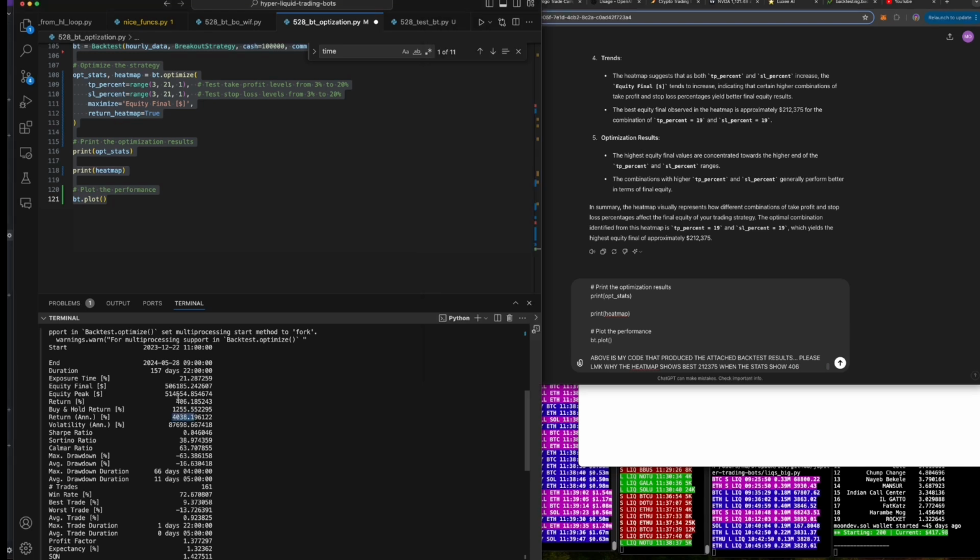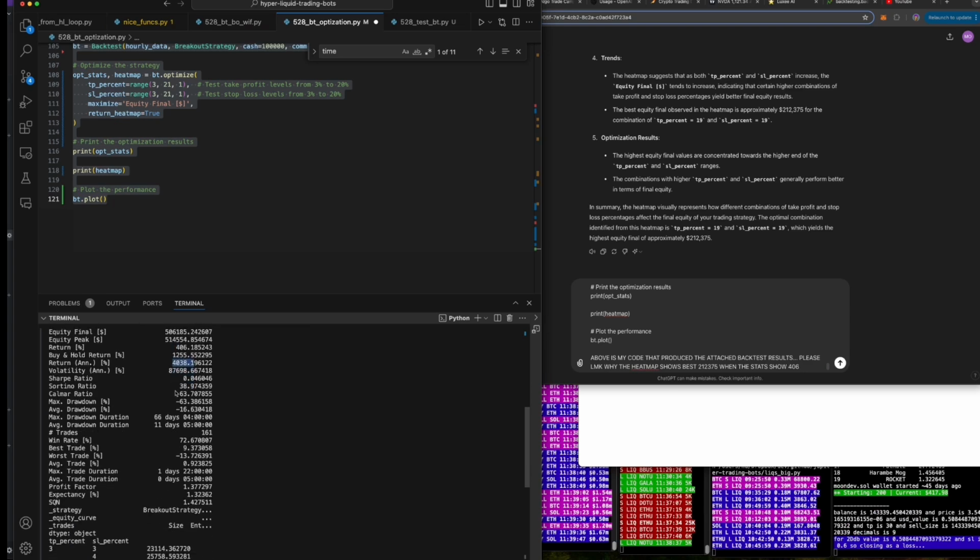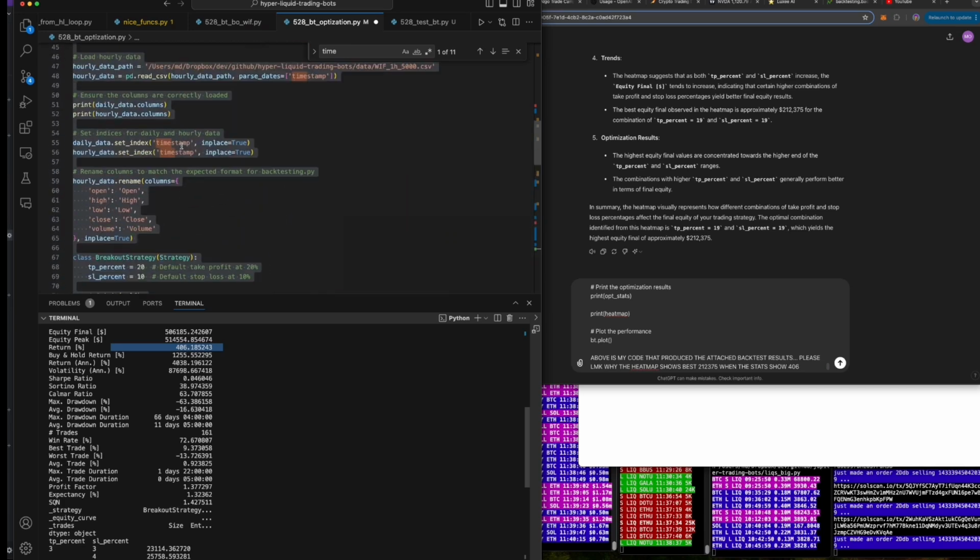It's more time. That's right, because this isn't a full year. Okay, yeah, so this return shows 406, which should be based off of this info here, the 20 take profit, 10% stop loss.